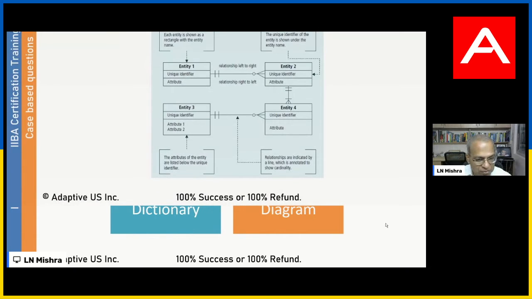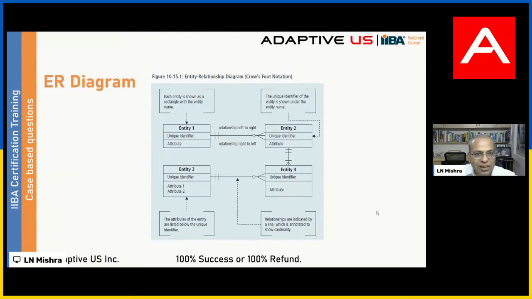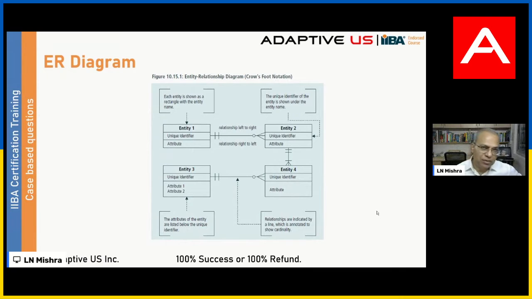Okay, so we start with the first diagram, which is called the entity relationship diagram, which I believe many of you might have seen in the past. This used to be a cornerstone in any software development project. In the entity relationship diagram, we put entities, as you can see here. This is entity one, entity two. Typically, an entity is essentially a data store. So every entity is storing some kind of data. And for each entity, we typically provide a unique identifier.